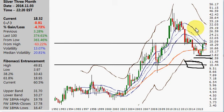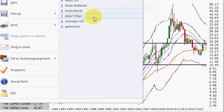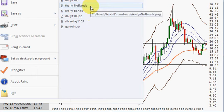What that would mean is you'd be kind of, maybe you think dumb, or not dumb, that's a bad word to use, idiotic to buy at 26 compared to 18. But really that strategy means, well, I want to get cheaper, so I'd rather buy at 10 than I would at 18. But if I'm wrong, I'll have to pay the price, pay the piper, and buy at 26. So that's the type of strategies you look for when you play this type of game, I think. And now let's go on to the yearly chart.